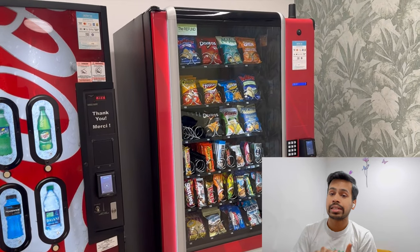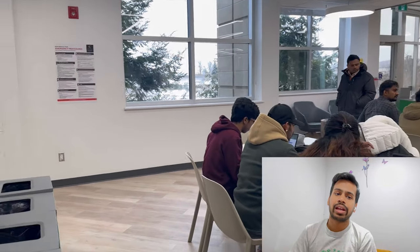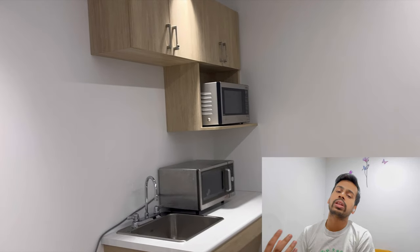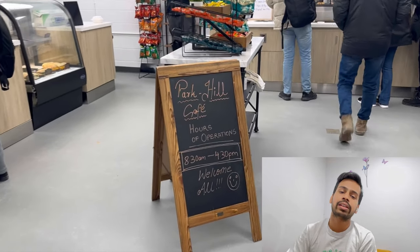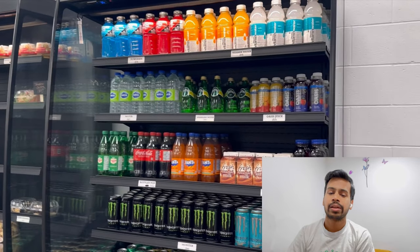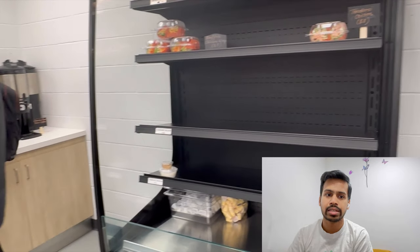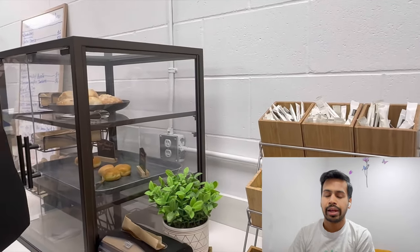These are the vending machines from which you can take drinks and snacks. A few students are sitting in cafeteria and there are various bins to discard waste. There is also a used TV inside, and if students want to heat their food, they can use the microwaves. This cafeteria is run by Park Hill Cafe and there are many options for drinks, beverages, muffins, pastries, and yogurts of various prices. If you want coffee or hot chocolate, you can make your own coffee here after paying at the counter.